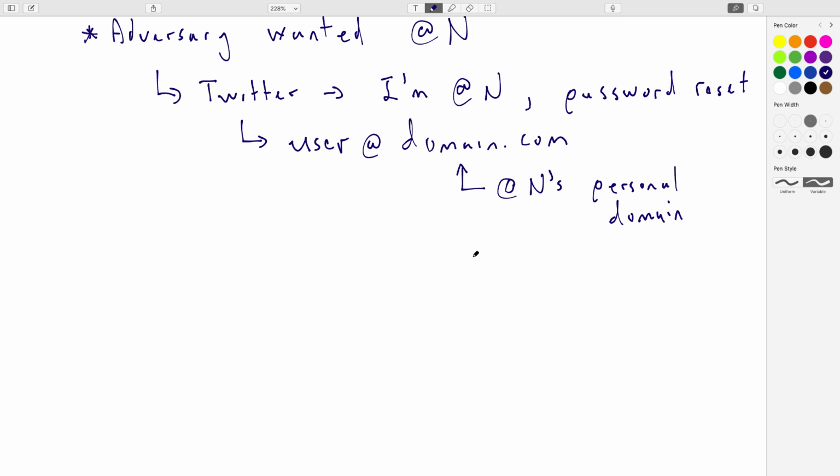I guess you can take over the registration of the domain. Okay, great. So that domain belongs to me. Okay, so I had to register that domain somewhere, and that website has a username and password. Okay, so if I go to that website and say, hi, I'm the owner of domain.com, I forgot my password, right, then I can actually take over that domain. So that's what happened. So in this case, the domain registrar was GoDaddy. So, well, first off, what they did is they had to figure it out. So they went to whois, which was the same way that we got, in the at Matt story, the home address of Matt Honan. So they said, whois.domain.com, and they saw that it was registered by GoDaddy.